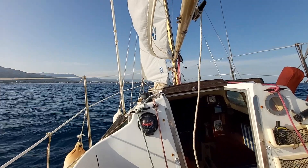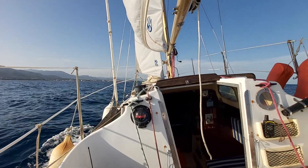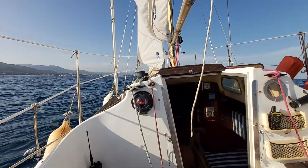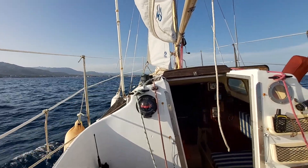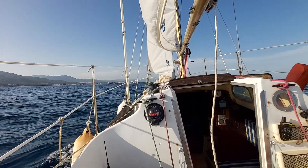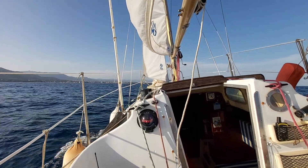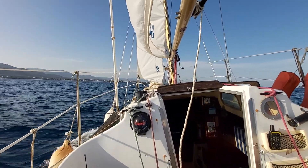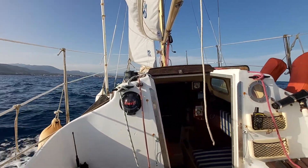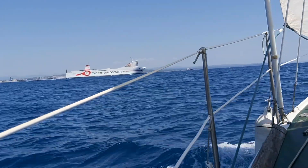Almost the end of the day. I need to install cameras on the boat — that'll be much easier. Here's my destination — I'm not sure what the town is called, but I'm almost there. There is a nautical club there. I'm hoping to find diesel, maybe a meal, maybe a shower. Big ships around here — they come fast.